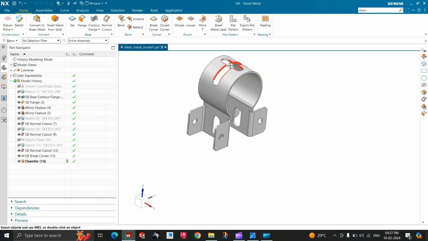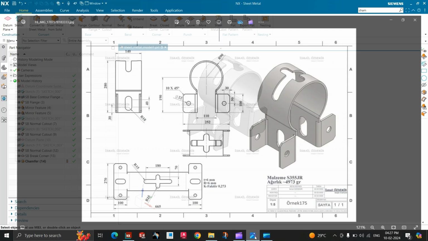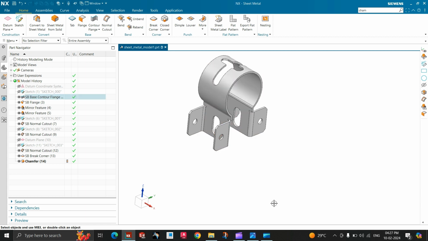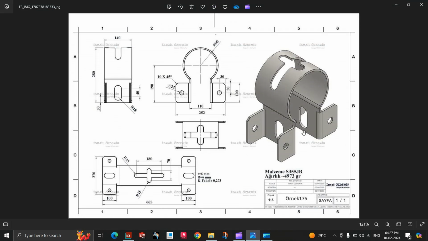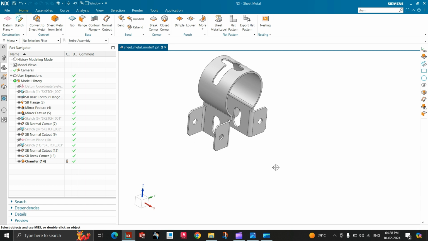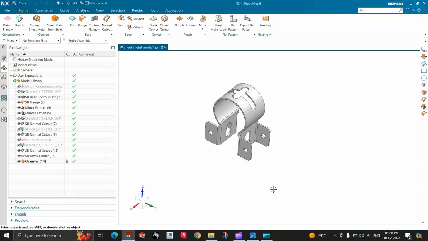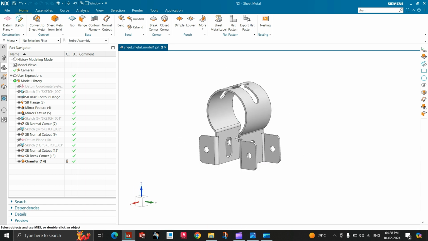This profile is done, so please comment, guys, on this one, and this profile is also done, and this hole is also done on both the sides. So yeah, I think we have completed.